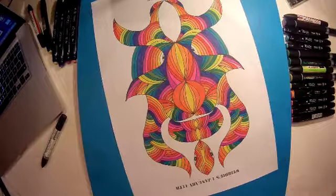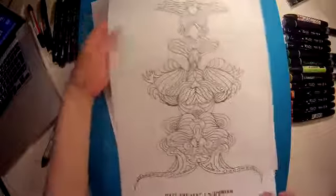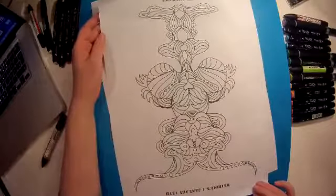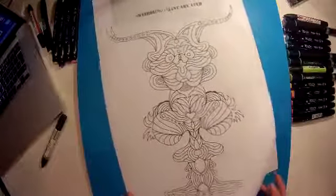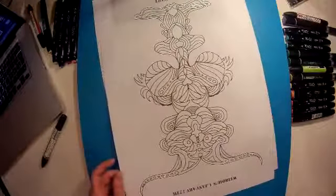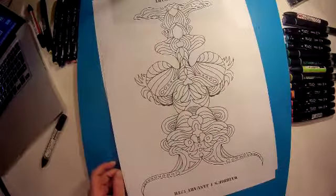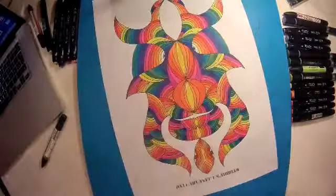Oh, I'm just going to show you the one for tomorrow. I almost forgot. Here he is. This is the upside down. The first time I made him this way around, and this is how I drew him as well. But I think tomorrow I'm going to color him with a focus on the upside down, since I already did it the other way around. So this is going to be a different one, and that's going to be fun for sure.